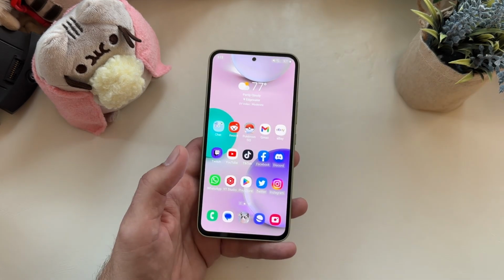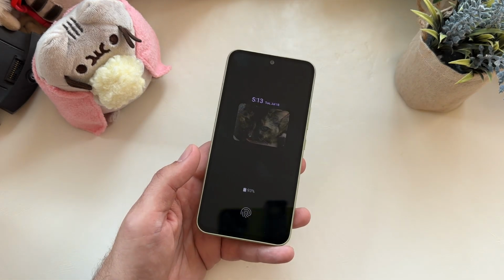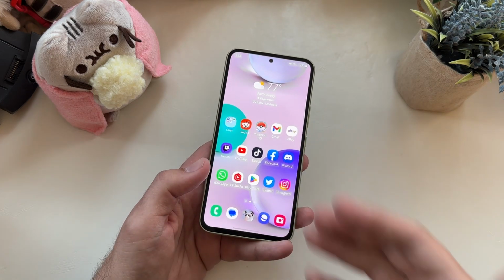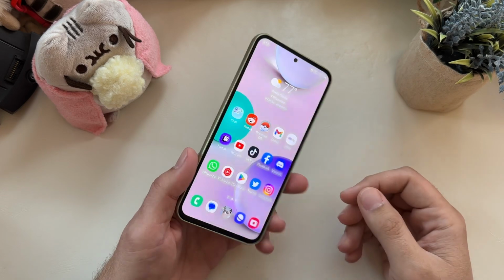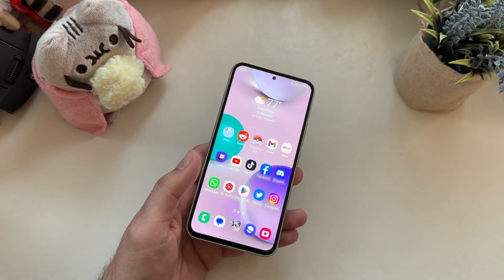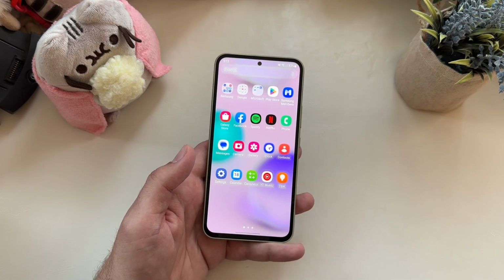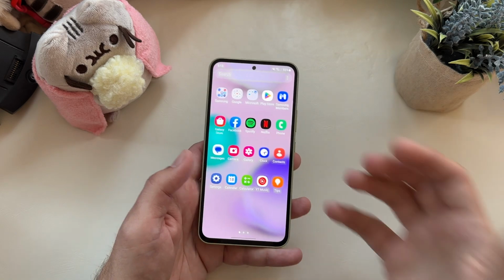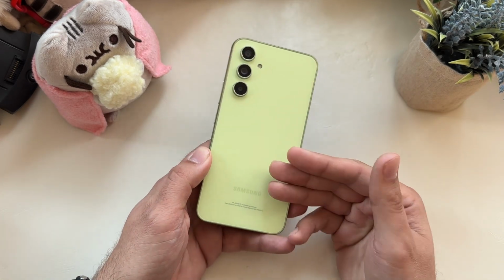I love the customizations. I love the lock screen. I love the always on display that you're able to change stuff. The icons, just a lot of good things that you get. The in-display fingerprint sensor is great. Dual speakers sound good. Good sound out of this, so it's great for content consumption. Netflix, TikTok, YouTube, it just sounds great, looks great. So of the things that you're going to do with your device on a daily basis, the Samsung Galaxy A54 is going to match it and then some.